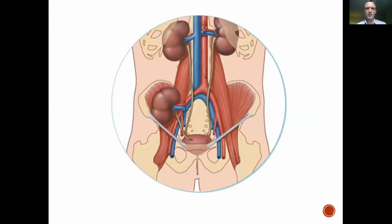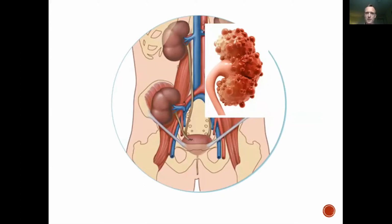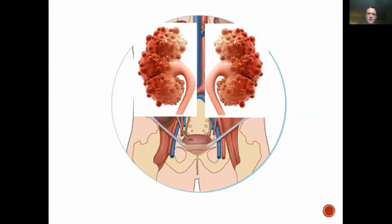So I'll start with the one I showed before, showing the two of your own kidneys up there at the back, and then the transplanted kidney in its new position there. Now, if you'll again allow me a little bit of artistic license, there's a polycystic kidney, and you can see that it's filling most of the space there. And if you've got two enormous kidneys, actually putting the transplant in through the cut that you made can be tricky, because the polycystic kidney can get in the way.